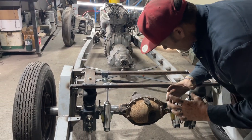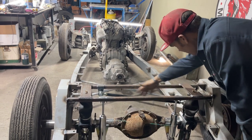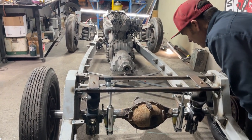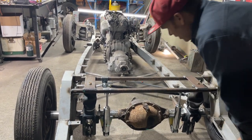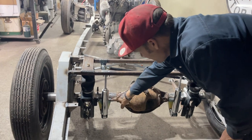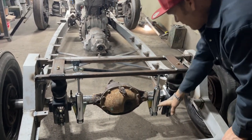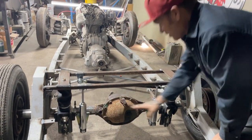I think the bag's going to get bigger and fatter once the weight goes down on it. So I think our Panhard bar will be basically level by the time we get the air in it and get the body on. It's in center of the housing. I move this over. So this is right now. The shocks are the same distance from the chassis on that side to this side. That's why this bracket's here, and that's why that bracket's over there, because the pumpkin's not in the center.